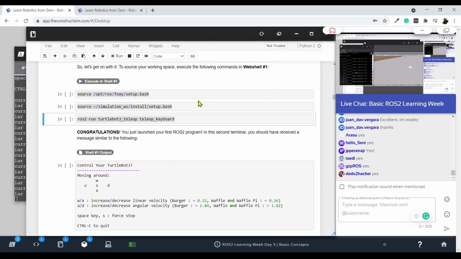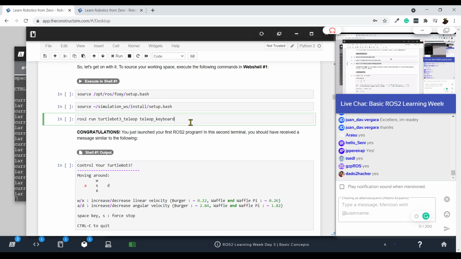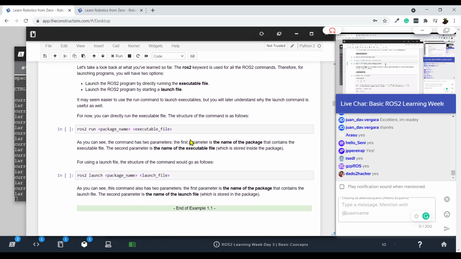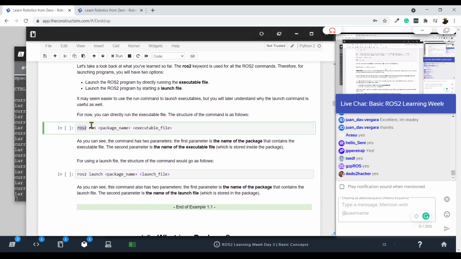So what have we done just now? What we have done is to launch our first ROS2 program, okay? And for doing so, we have used, in this case, the ROS2 run command, okay? How does this command work? Well, we always have to use ROS2 run, and then we specify the package name.